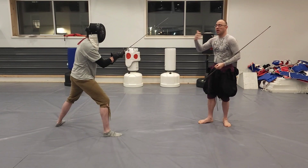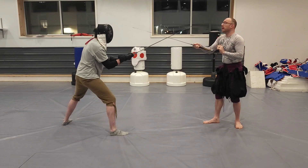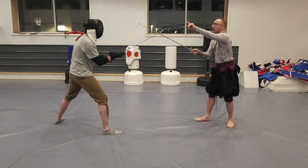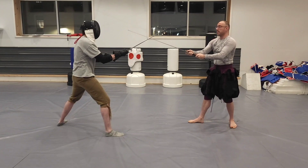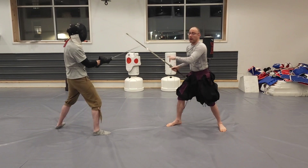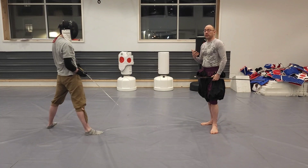Alternatively, if I'm in a strong position and my opponent tries an actual defensive action - not a counter offensive - I can begin my offensive action, he defends, and he gives me a moment to relax my structure and work weak from the old position into a new position. From the knock, if my opponent tries his own offensive action - whether he raises his sword above his head, goes to a high bind, or attempts clearing underneath my sword - I can strike in that moment and keep his sword behind mine the entire time.